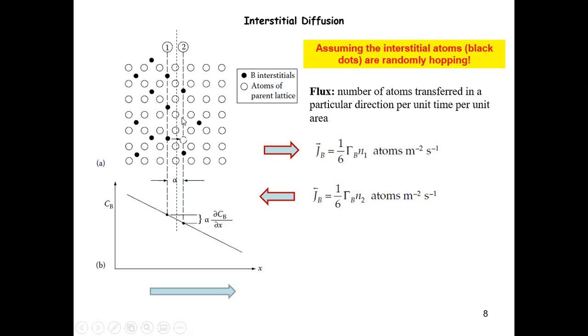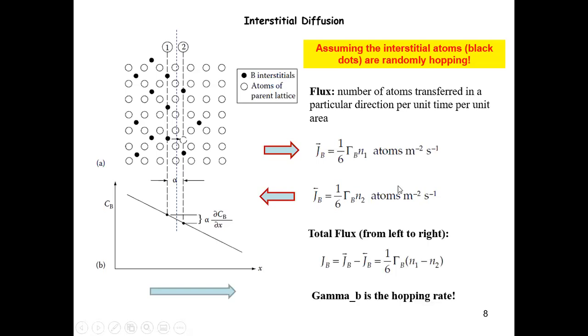So you have contribution both from the left to the right and from the right to the left. So the overall flux is basically given by considering both these two effects together. Because we're now defining the direction from left to the right to be my positive direction, this counterflux should have a negative sign because it's going back. So we have this negative sign associated with N2, but the prefactors are the same. And then this gives us the overall flux of atom B from left to the right.